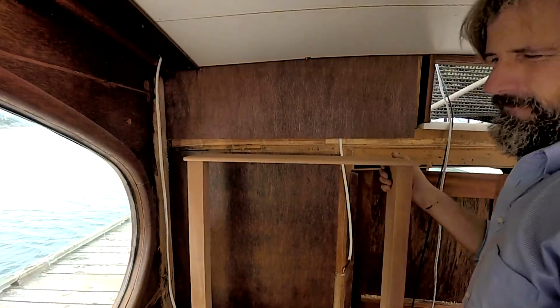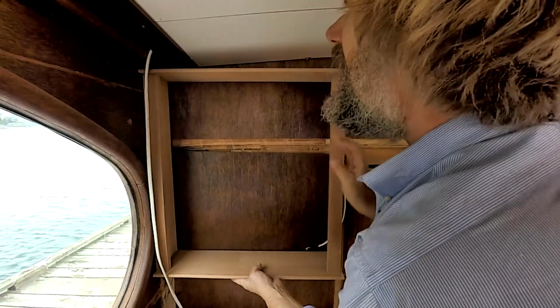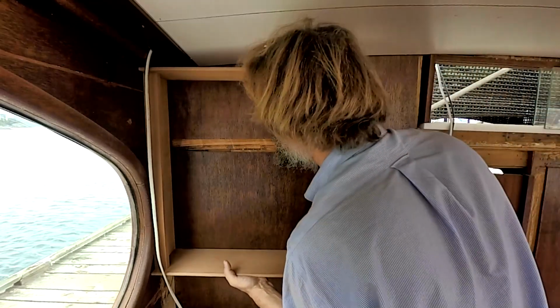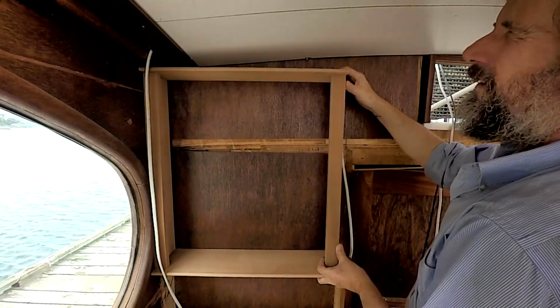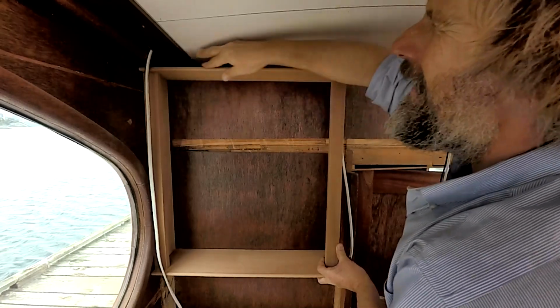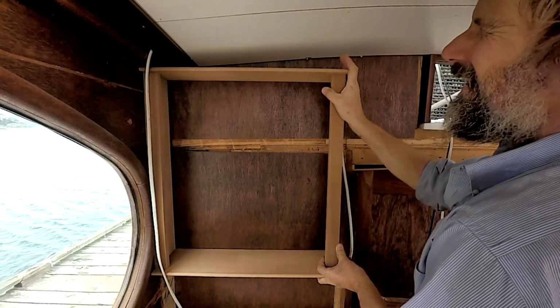But I wanted to build the cabinet complete and see what it looked like in place before I made that decision. And so if I sit it right up against that member, it sits there like that, and I have this room on top. Now, I imagine I could do two things with this. I could put a little ledge, which would add like a trim piece, and it also means I could put some stuff up there. It would be a very small ledge. Or I could just leave it.